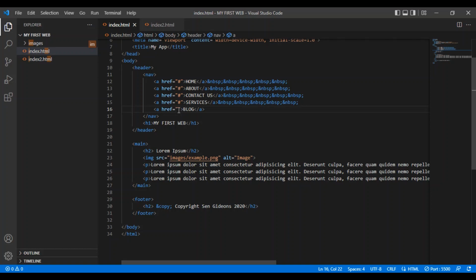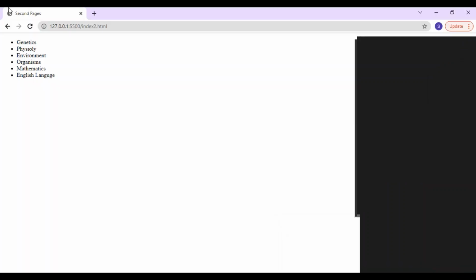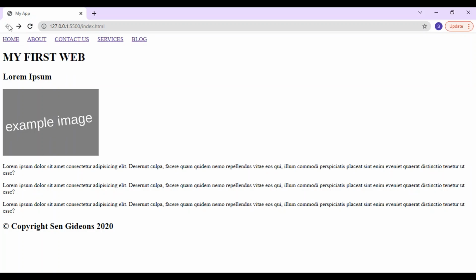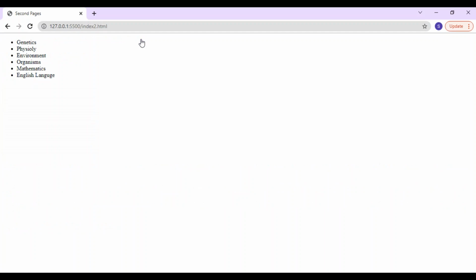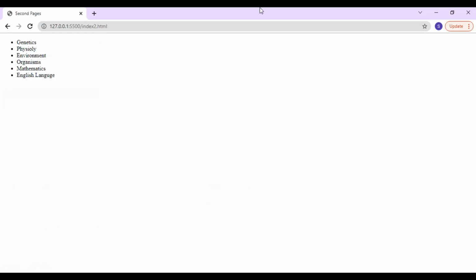We come here, then we type the name of our second file, or the source of it. Now let's quickly go to our page here. Okay, I think it's here already. Now let's click on our blog. As you can see, it takes us to the second HTML. You click on it, it takes you there.